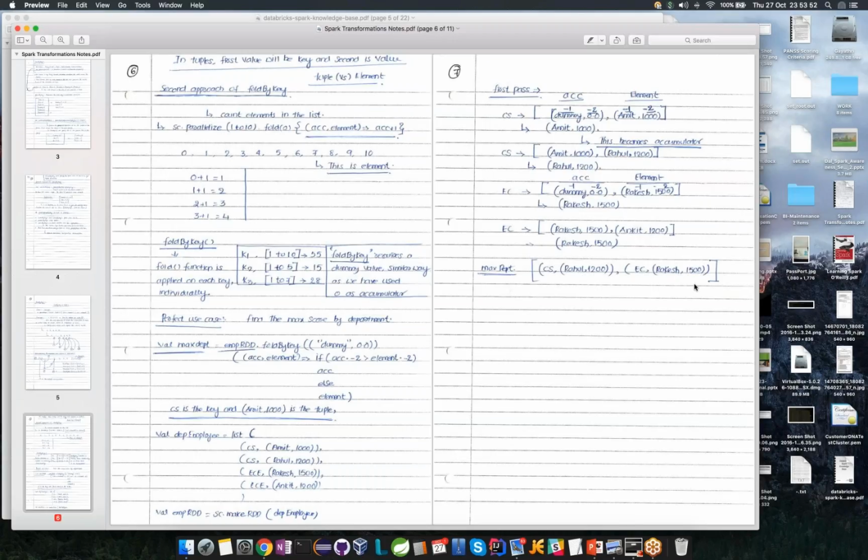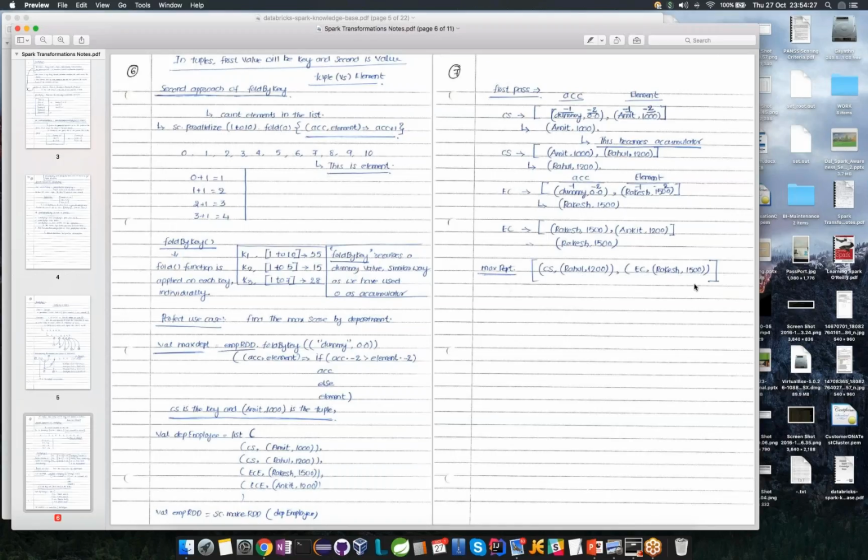That's what it is. So I'll recap: reduce by key, group by key, fold, fold by key. Reduce by key is very simple. It reduces the value based on the key. So for each key, based on the number of times it has occurred, it goes and applies a value 1 to it. So in the next phase, it goes and counts all those ones and gives you the result. That is reduce by key.